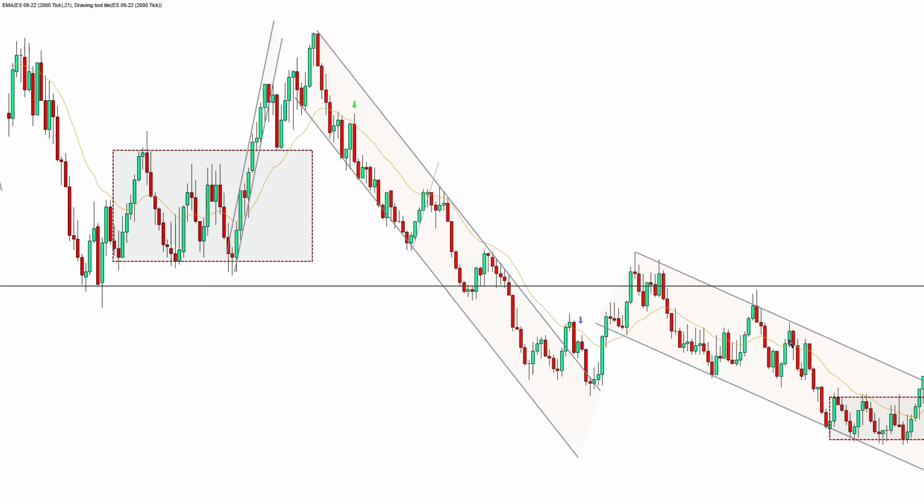So then we get these 2 legs up. At this point, you can draw a trend line there, put it down to these lows. You can't take that because at the time it's not off of anything. That's where the trend line sets up. So I don't think there's any short here.